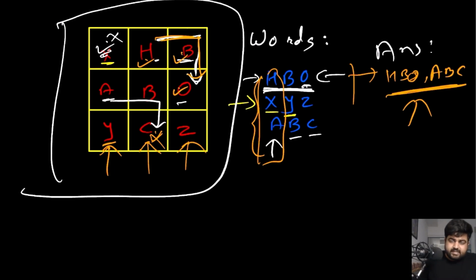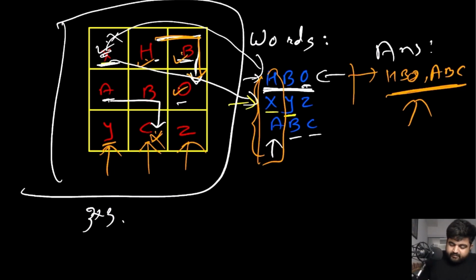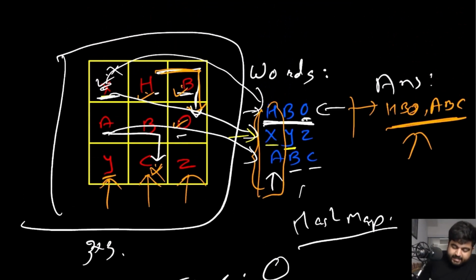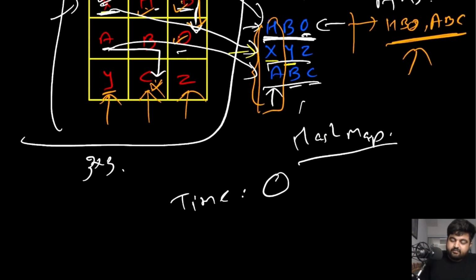This solution works as expected. There are no issues with this one. But if you just see, we only have a 3 by 3 matrix, and for every single character, in the worst case scenario, we might have to iterate over every single word and check whether it matches the starting word or not. We can maybe simplify using a hash map, but this is still going to lead to a very bad solution. In terms of time complexity, this is going to be a disaster, because for every single character, we might have to iterate over every single word that there is, and once we find a match, then we will have to iterate over all the neighbors of that particular character as well. So that leads nowhere.